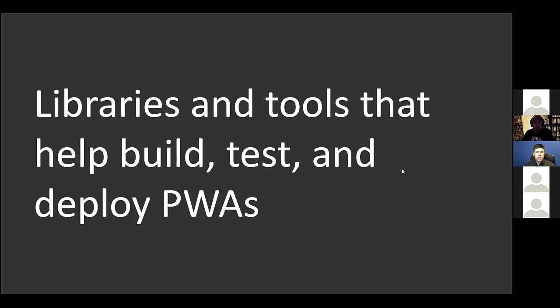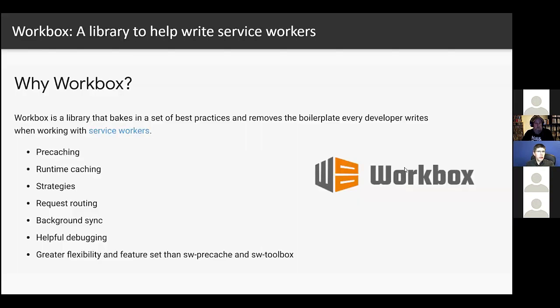Okay, so moving on to the libraries that we can use. So again, all of that is optional. You can really just create a progressive web app with package.json and HTTPS. You don't need any of that. This is really when you want to go one step further and do some offline capabilities, do some notifications, background sync, all of these sort of things. So writing a service worker can get very complex very quickly. And there's a lot of boilerplate code that you have to write.